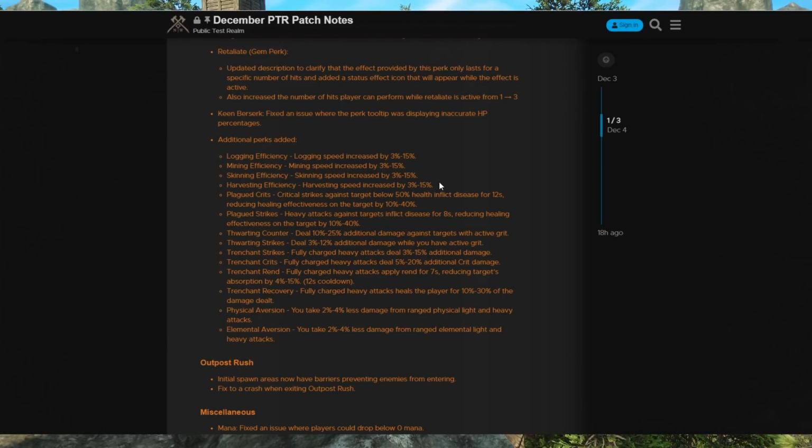I don't know. It's going to be insane. It's going to be a lot. 200 something percent. It'd be insane. We'll still have to see what gear that goes on and if it actually gives speed or if it gives yield. Then we got Plagued Crits.